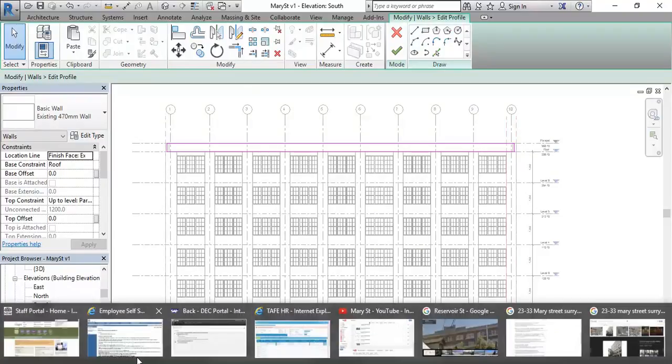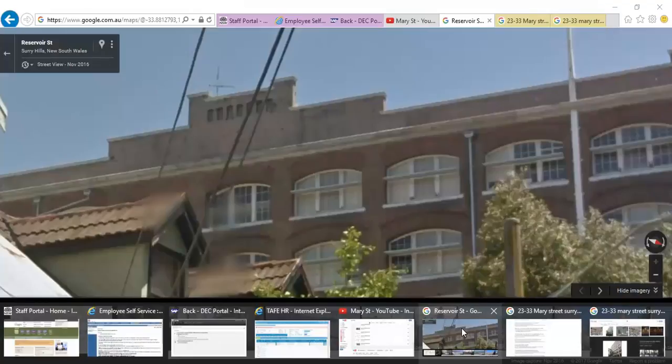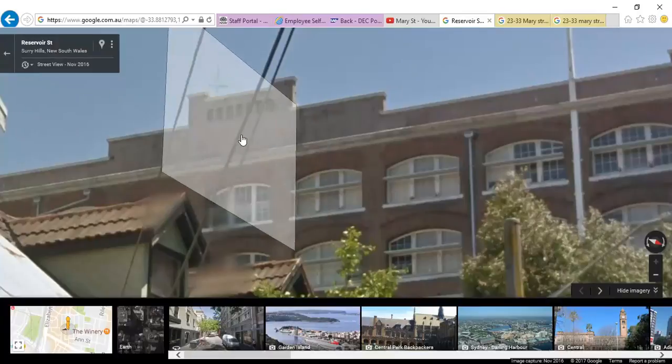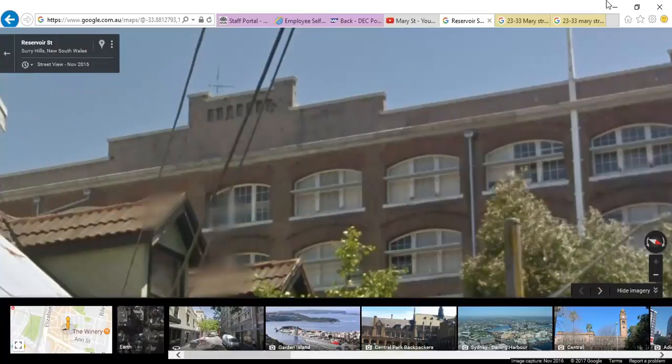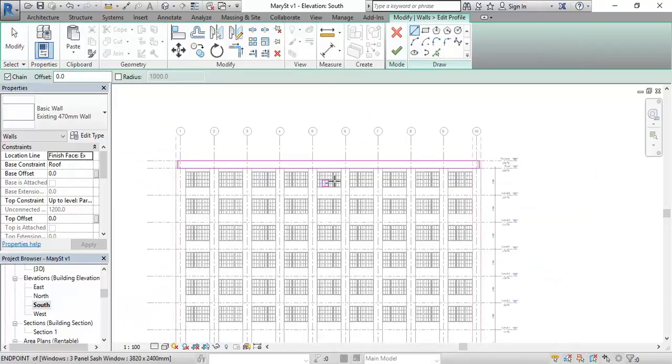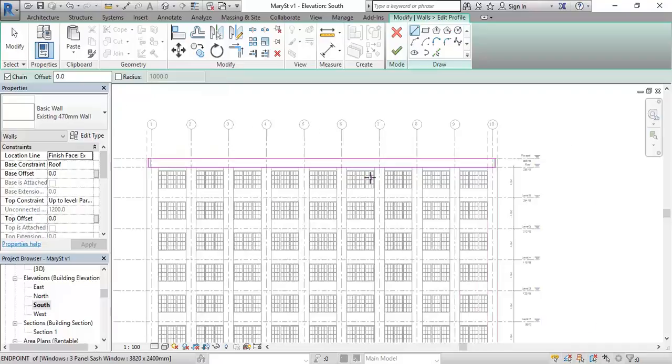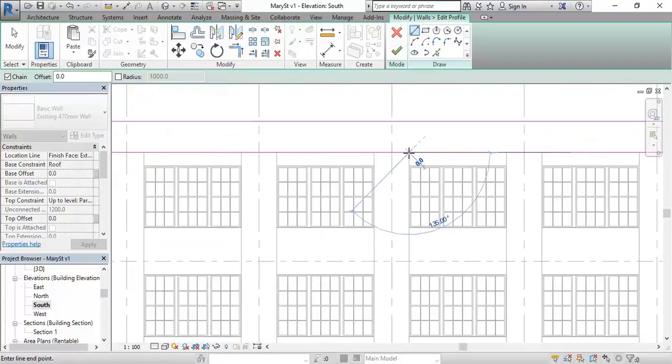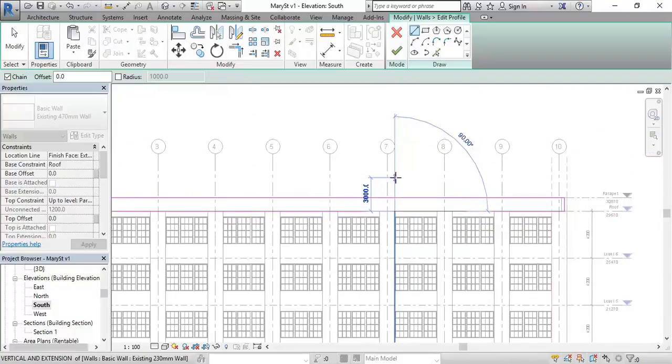Okay, so looking again at the image, we have 3 window bays sitting under this parapet. And we know again that the edge of this window bay on the right lines up with the parapet, so I can simply draw a line. Once I know where the middle is, so is that right? Yep, so this is the middle. We've got the 2 either side, so they're the 3. And then from the edge of this pier, I can come up with a straight line.